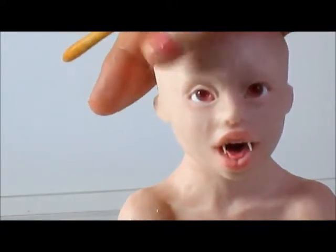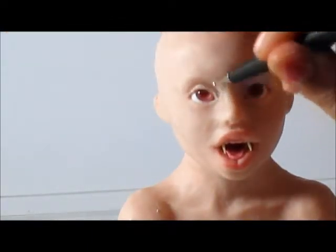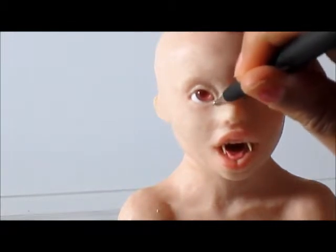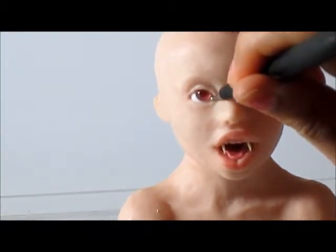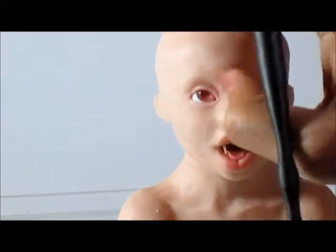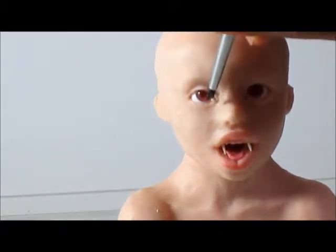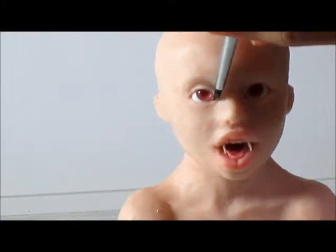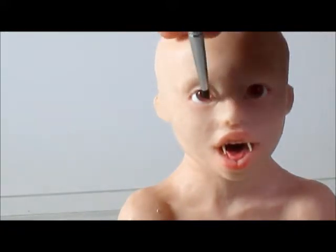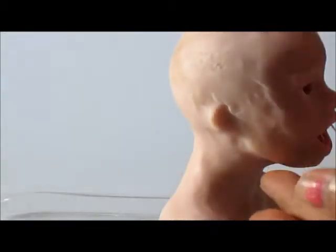Since I'm making a ghoul or vampire type character here, I'll probably go in and deepen the crevices around the eyes a little bit more to give it a more intense look. This is kind of the thing I like with my edgier work. Okay, let's clean this up a little bit before we start on the ear.